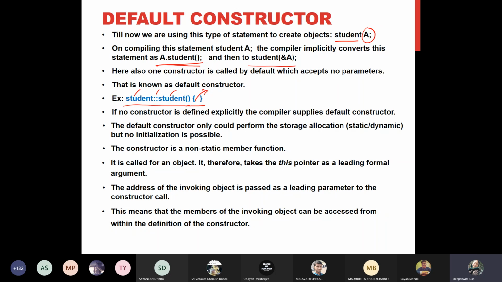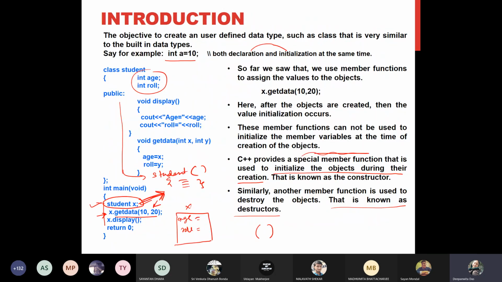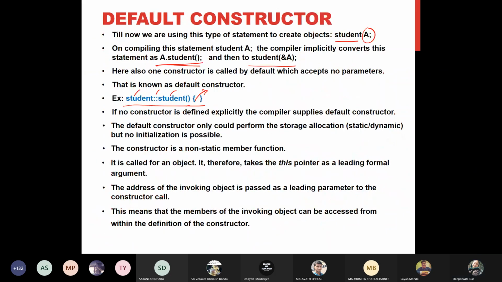If there is no constructor explicitly defined, that means if you are not writing your own constructor, then the compiler supplies the default constructor, and that is how these programs work. The default constructor only performs the storage allocation, but no initialization is possible, or sometimes it initializes to 0.